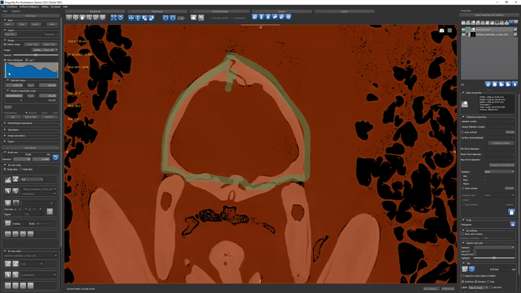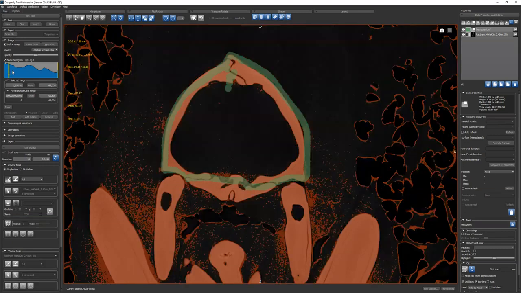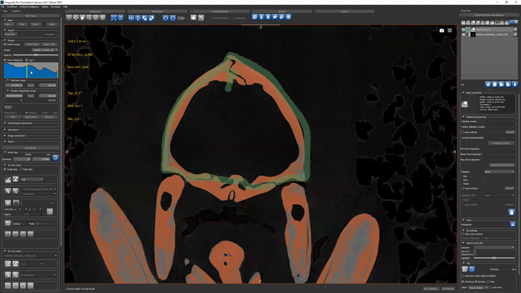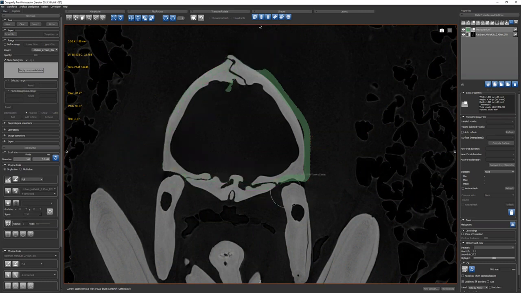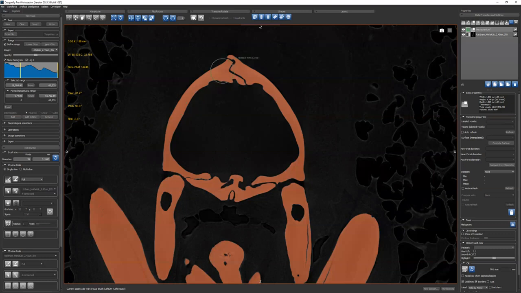So I'm going to drag this slider until I see what I want to paint. That should allow you to only paint in that area. Before I do this, I'm going to make my brush bigger by holding Control and scrolling up. I'm going to hold Shift to delete. That was terrible. Then I'm going to start over. So define range and make this smaller a little bit. Now I can do whatever I want.